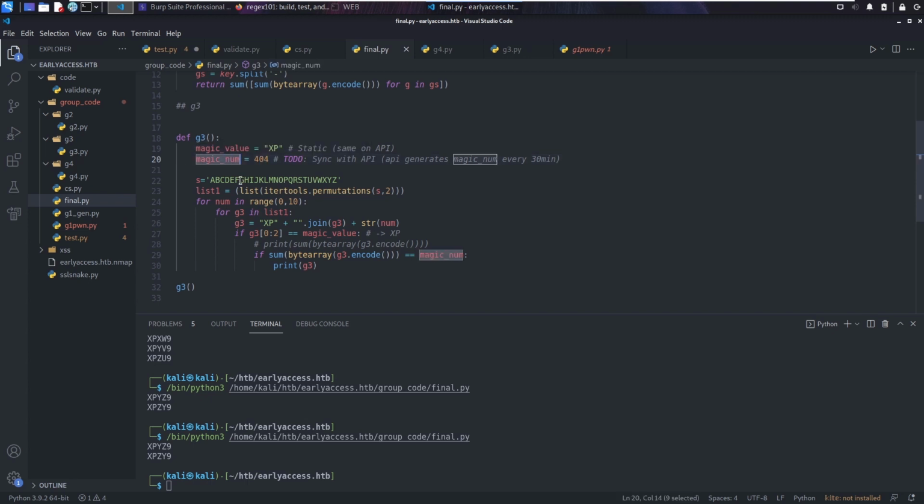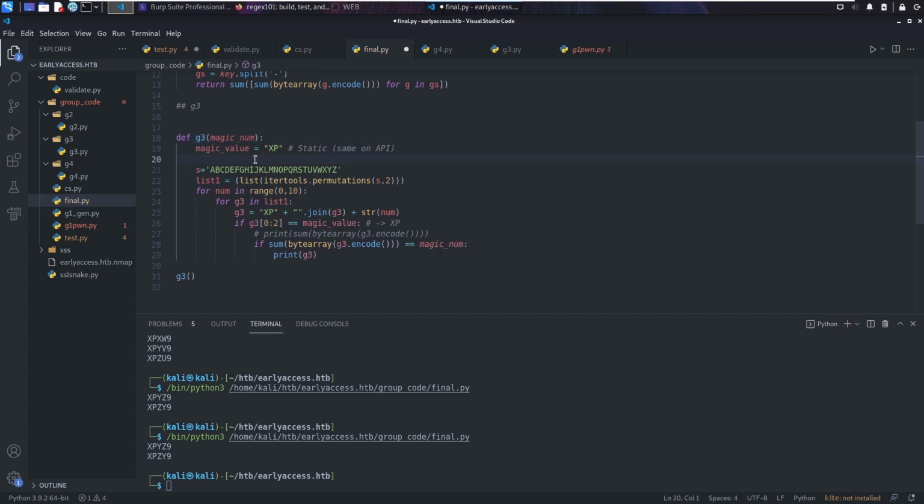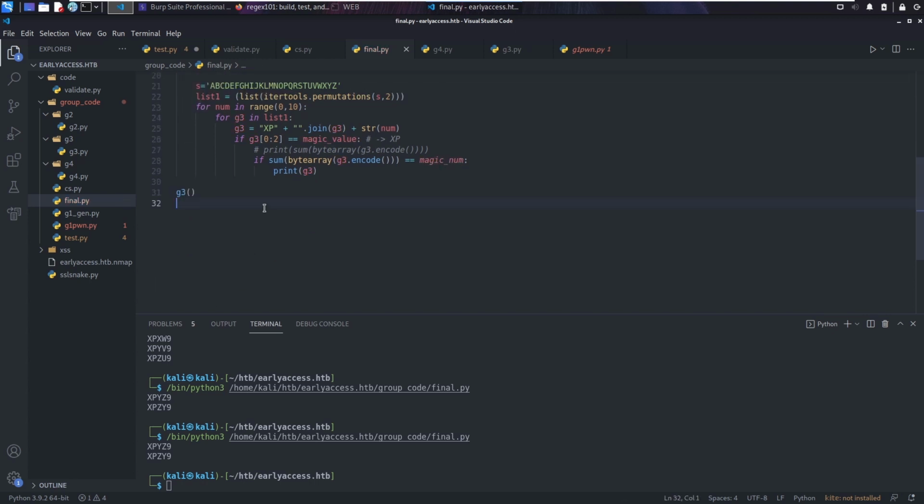So what I'll do is I'm going to go ahead and actually put this into a for loop. So we'll put magic number there. And then we'll go ahead and for loop it in our main function. So we'll create a very, very basic main function, something like that. It doesn't actually have to be called main. I'm not going to call it main in this case. Basically, just iterate over the magic numbers.